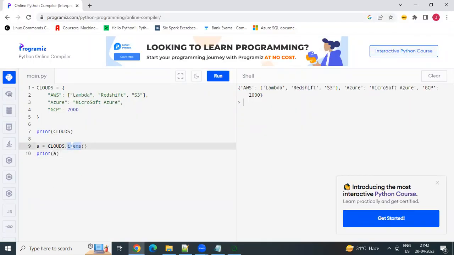It's going to return all the items of our dictionary, that means both keys and their values. If I run this, I get this output from my items function. You can see first it returns the key, then after a comma its value, and this is encapsulated in braces. This is one item, and all the items are encapsulated in braces.